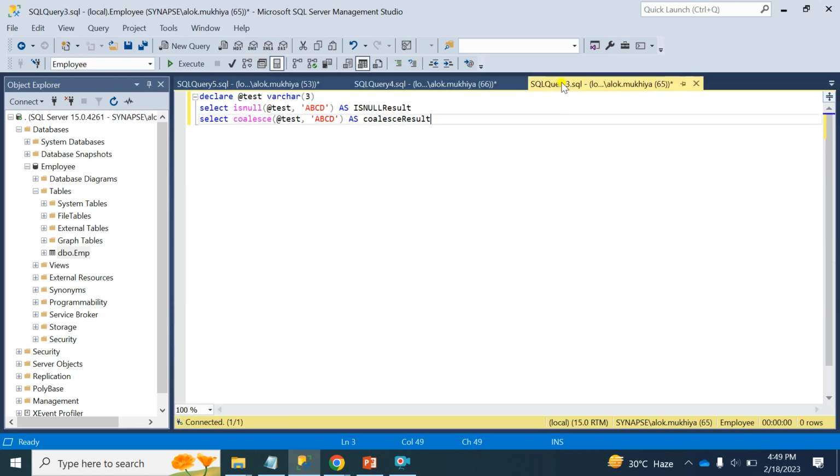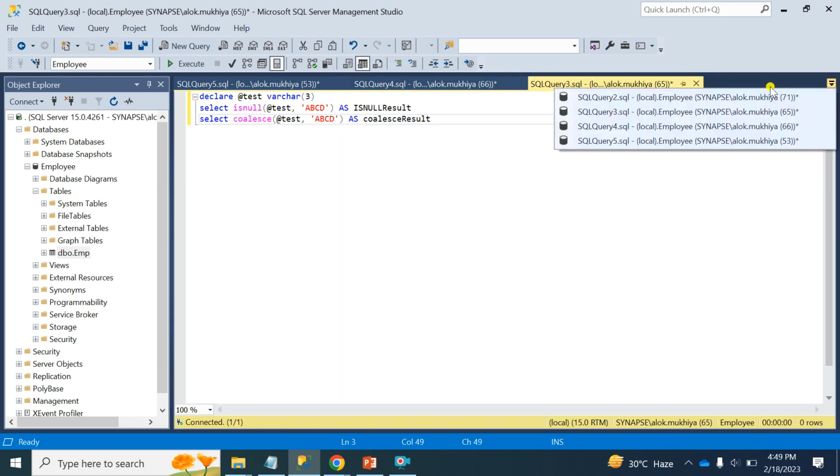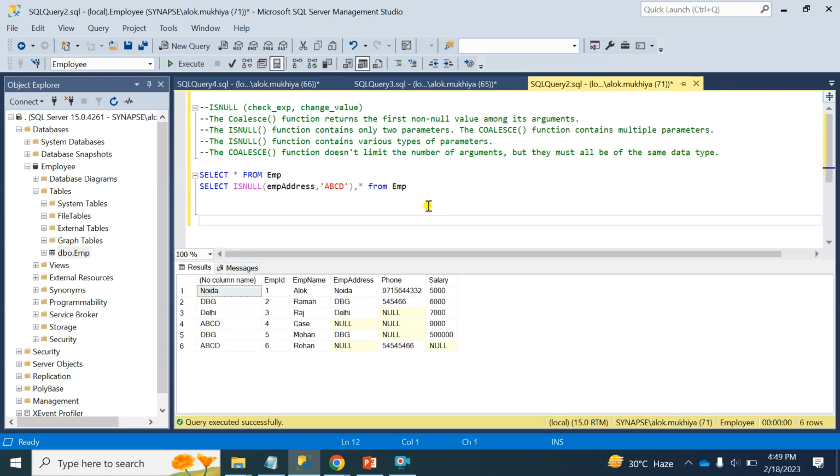If I put select ISNULL, I can pass multiple parameters like null 1, null 2, null 3, and then I just put a test value, right?